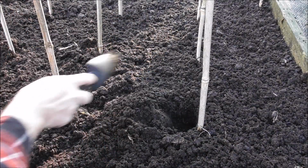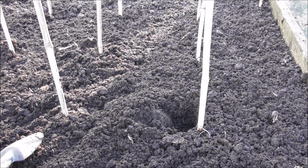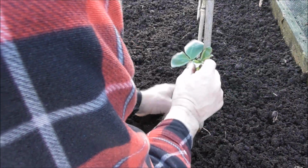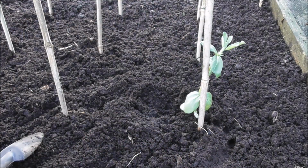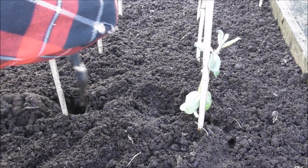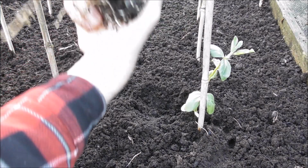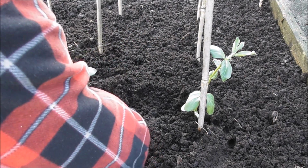But what I'm doing, see how the ground's lovely and loose. So what I'm doing, got to be careful how I do this, because the toilet rolls are falling to pieces. Nice root system there. So just gonna put these in here. I'm going to get some Velcro in a minute and I'm going to wrap them round. But I did say I was going to put two in, but at the moment I'm just going to put one. See, I don't know if you can see that beautiful root system. And I could do this with my hands.